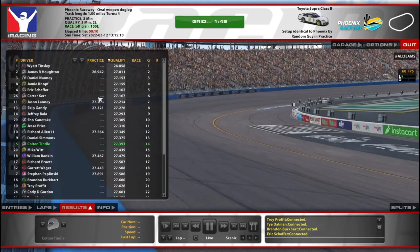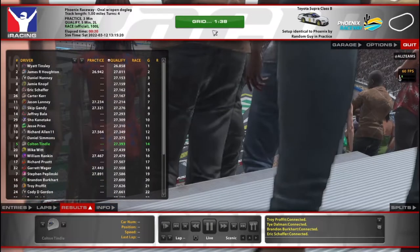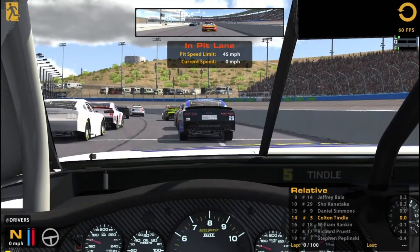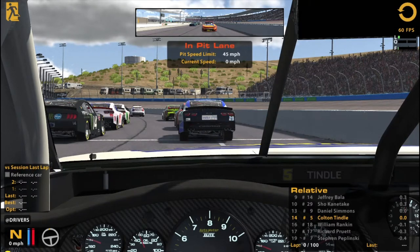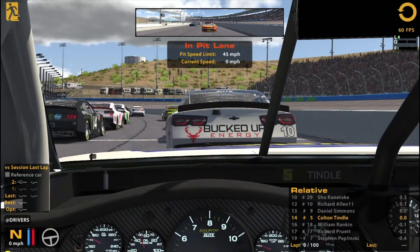Just gonna have to be patient. We're half a second off the fastest guy, but only 3 tenths off the second place guy, and then we got a lot of people around the speed here. So, I think top 10 would be a win for us here. Gonna have to keep it realistic for this one, especially because I'm just not feeling all too comfortable anyway. But 100 laps, got plenty of time. Hopefully it'll be a good race.